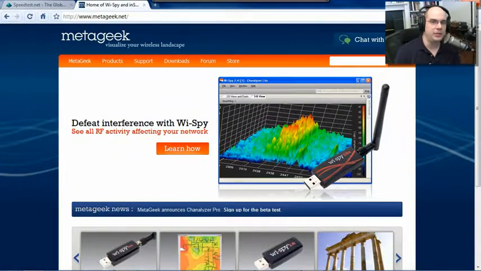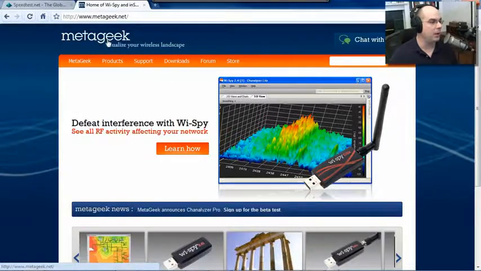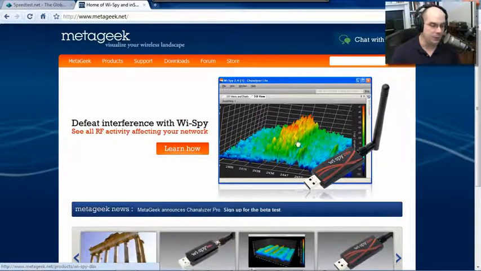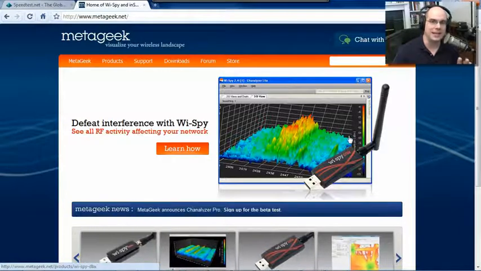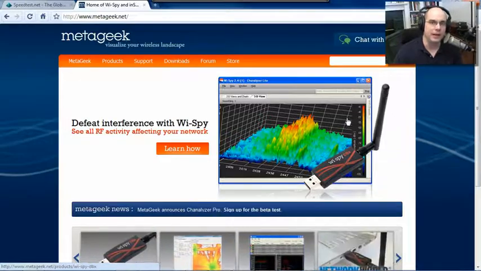If you do heavy-duty troubleshooting of wireless networks, or you maintain a wireless network at your place of business, then you're probably already familiar with MetaGeek. They have some fantastic tools for wireless. This is one called Wi-Spy. It has this USB connection you plug in and you get these great frequency charts of exactly what's out in your environment. Very, very detailed. For the purposes of what we're doing at home, we don't really need to be quite so detailed. What I really want to know is, what are my neighbors doing? And am I set up in a way to optimize my communication?